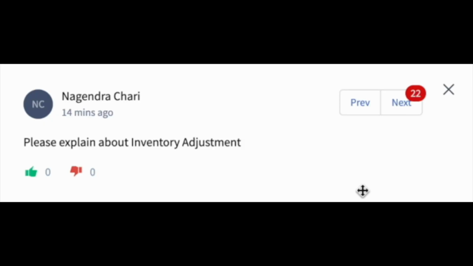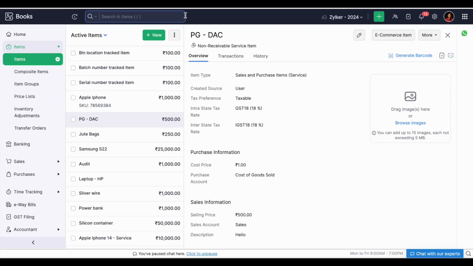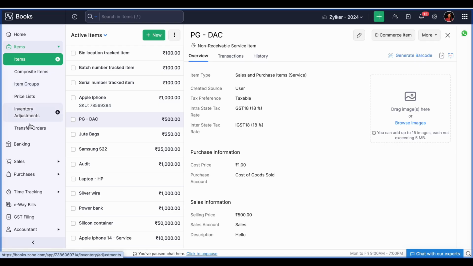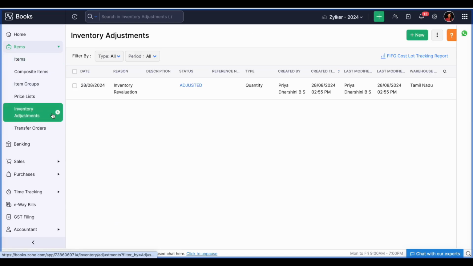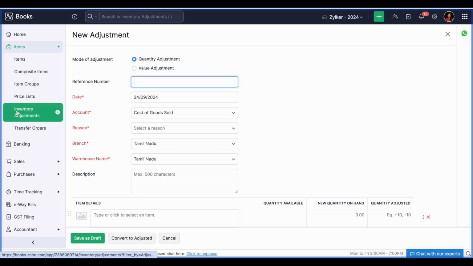We have a question from Nagendra Chari to know about inventory adjustment. So let me explain inventory adjustment. So let's say you have an item which has been lost, or it is not currently available, and if you want to adjust the quantity, or if the value of the item is incorrectly updated and you want to modify the value, in such cases you can create an inventory adjustment.